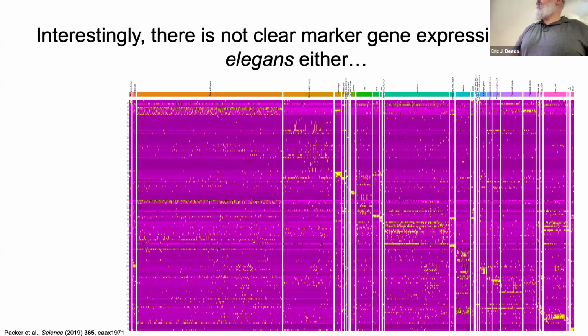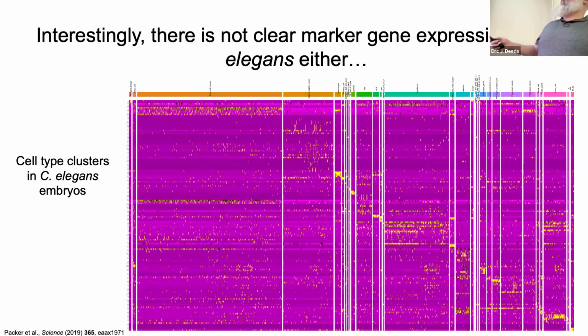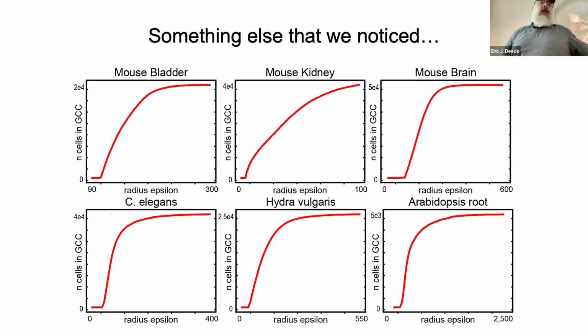This is the same type of heat map for the C. elegans data I've been talking about. There are a few clusters that seem to have very distinct marker gene expression patterns. They're usually the small ones, but for these very large clusters, often it's not very convincing. This is just to say that when people do clustering on these data, oftentimes the results you get are a little wonky and not very reliable. And Tim has done a lot of work now to characterize how clustering behaves under small perturbations, like changing your cell composition and stuff like that. Okay, so that's basically what we found.